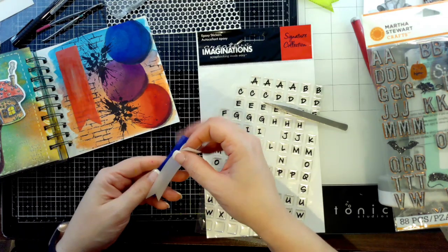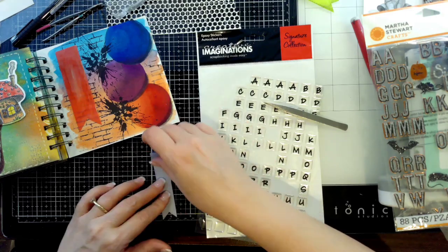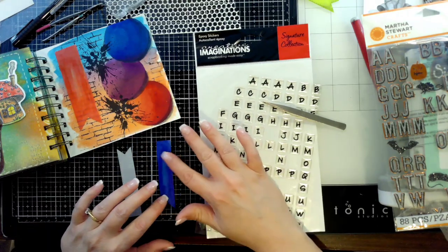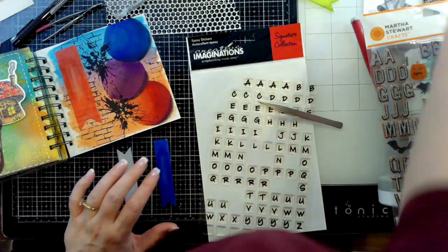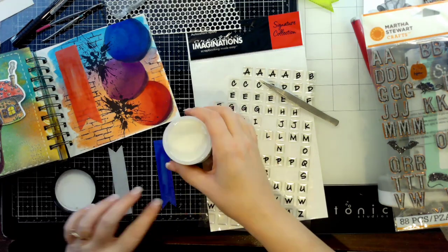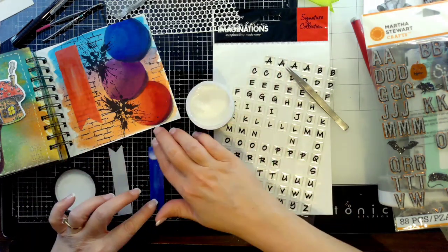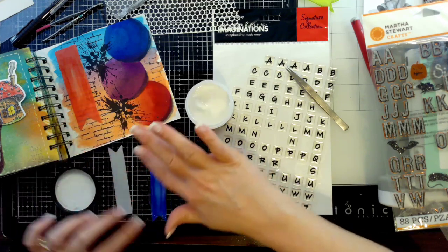So I wound up taking my collage medium on my finger and just smearing it on there and gluing it right on top. Now, the trick with the vellum is that you can't hide your glue. But if it's all glue and there's no area where there is no glue, then it won't show. And that wound up being the case. So I just used my finger and evenly spread it across there and put that right on top.